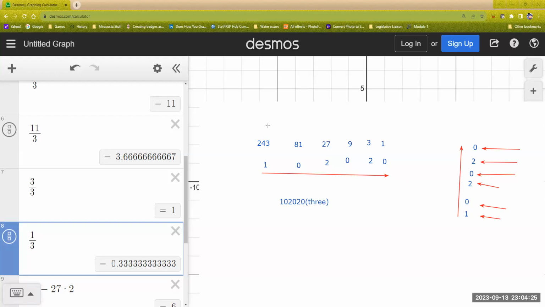So you can choose. Me personally, I still like getting a feel for the place value as I go. So I like thinking about those place values. But again, if you're interested, you can just divide by 3, then truncate, divide by 3, divide by 3, divide by whatever base you're in. And it works out really nicely. So 2 different techniques. Hopefully one of those works out really well for you.